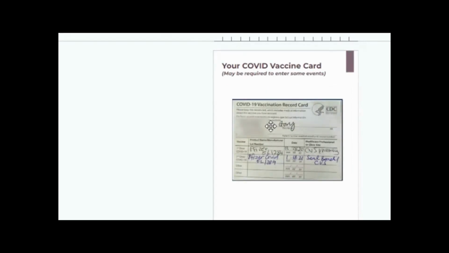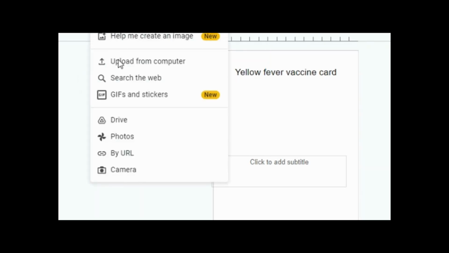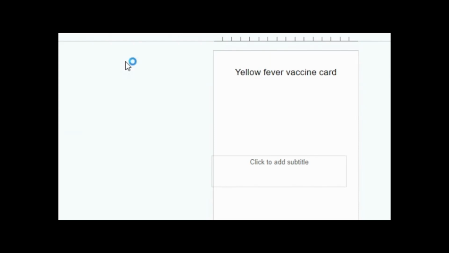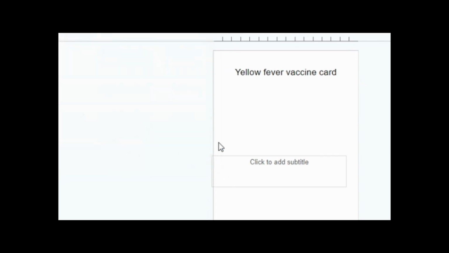And now the next one, you're going to have your visa. Your visa should be there. The documents, now you have attached the documents needed. Vaccine, and this is the yellow fever vaccine card, which I do not have, but if I were to add, I'll go to image, then upload from computer, which will bring a dialog box. I can choose and click open, but I'm not adding the image, so I'm clicking cancel, but you can add it if you have a dummy document to add there.